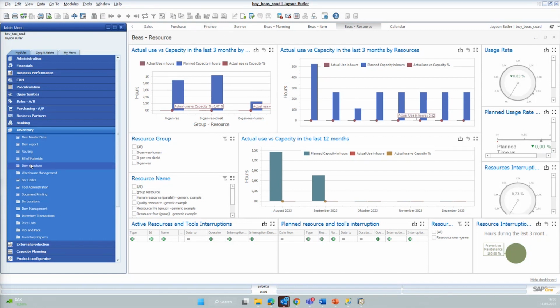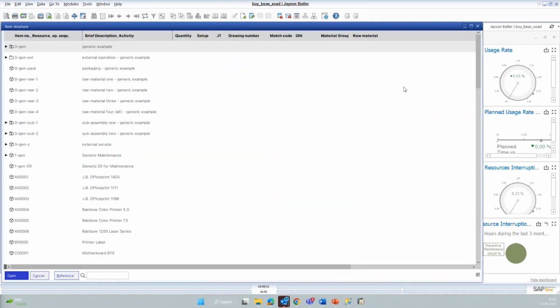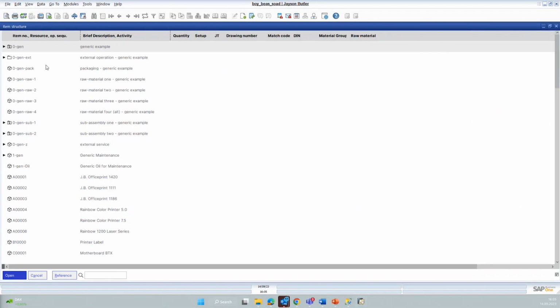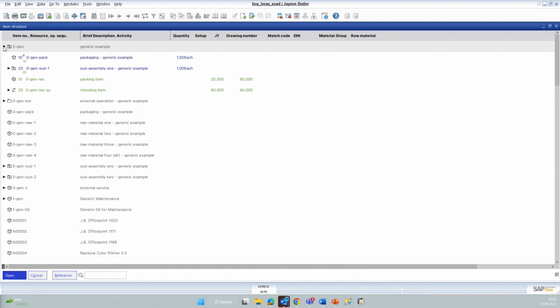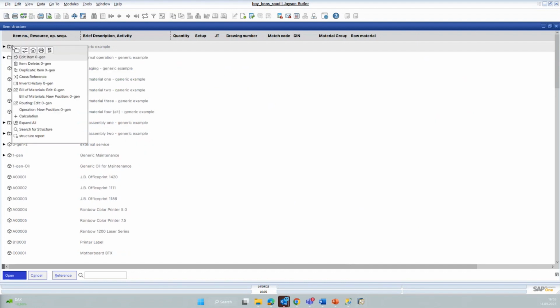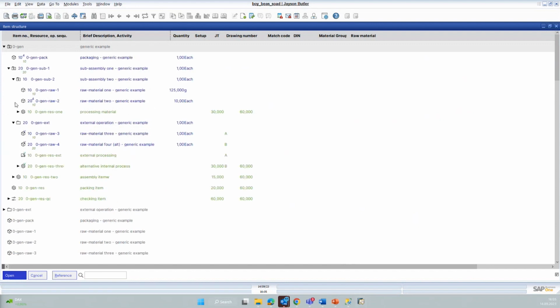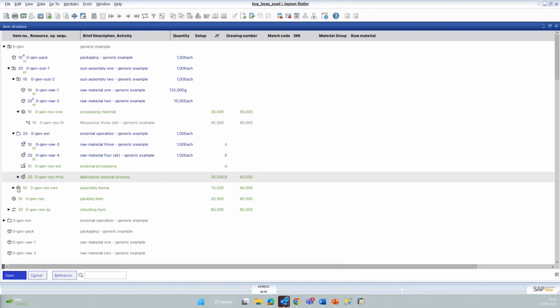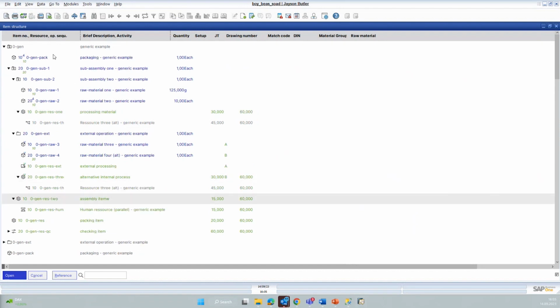Now let's start and have a look at the item structure. So you see it's at first a list view as you know it from Business One, but you can extend the full item to the complete structure. I will do it with a right click and expand all. It's still a little bit limited because we have sub-positions here in the operations. And what you see is that we have different colors, different icons in here, numbers, and so on. I will now explain what they mean.